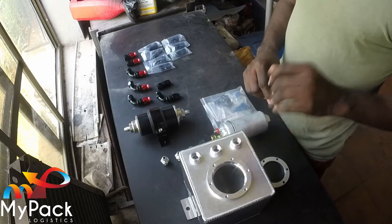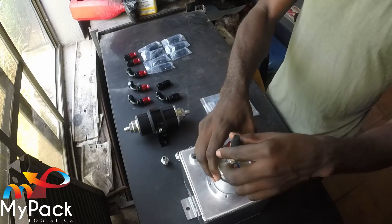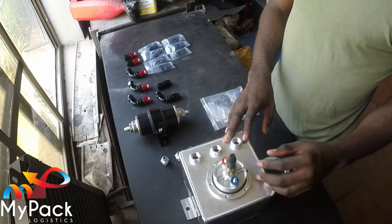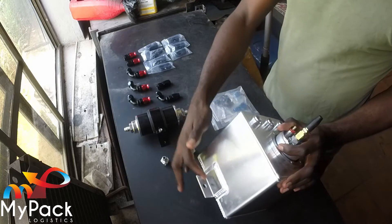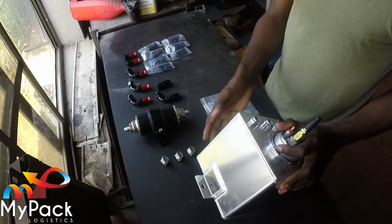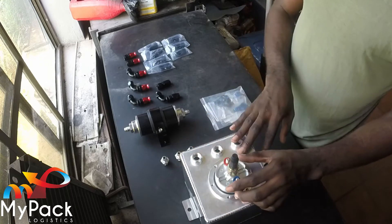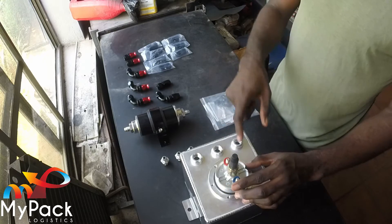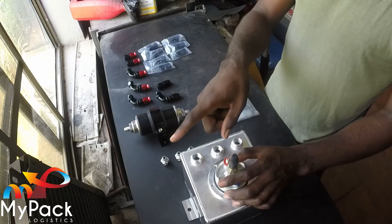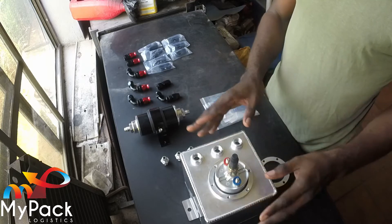This surge tank I decided to use is designed such that the pump can fit inside the tank — I find this to be a neater setup. You have other setups where you attach a strainer from below and put on your fuel pump, but I opted for the design where the pump is in the tank. The inlet comes from the main tank, there's an overflow, and this pump will suck from the tank and supply to the engine. The return from the engine goes back to this tank, so at no point will this tank be low.